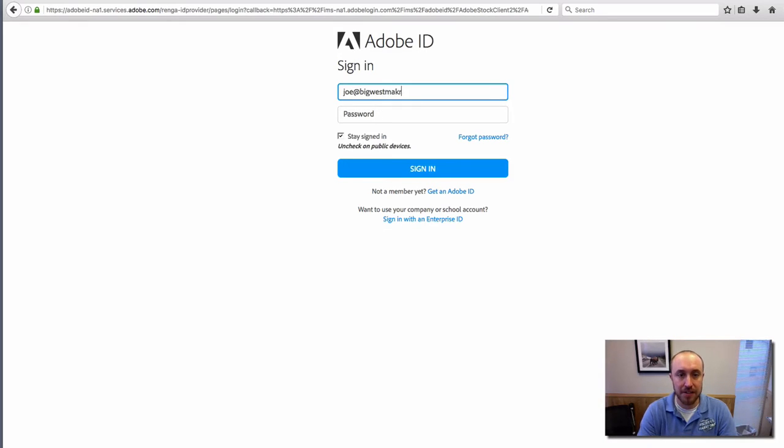You'll need to set up an account if you're going to be doing this with Adobe. Give it $80 and I get Photoshop, and I get like 20 pictures per month. Something like that.